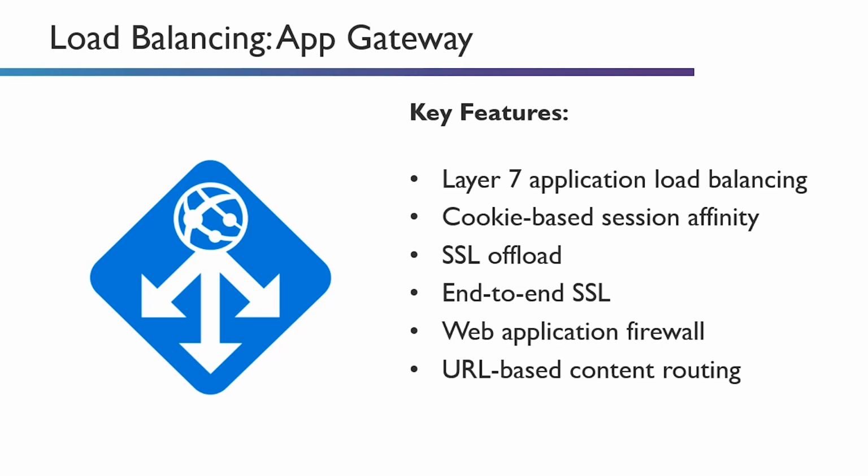The next thing is URL-based content routing. So I mentioned with the app gateway, you can make these routing decisions based on additional attributes of the HTTP request coming in. And URL is a good example here, and we'll talk more about that in a minute. One thing to note, it does require its own subnet. So you create a subnet for the app gateway first of all, and you put it in there, and then you forward traffic onto the other subnets.